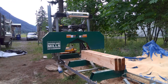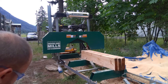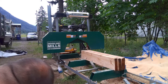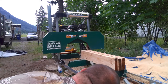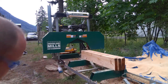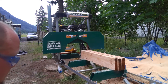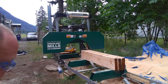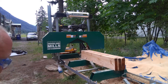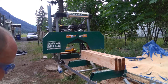Well, there we go. Now we've milled up the short ones. Let's see. We got 12, 13, 14, 15, 16. And these four. So we got 24 foot 2x6s. And some of these were about 2x2. These are some short 2x3s. And some 2x4s on our scrap side.